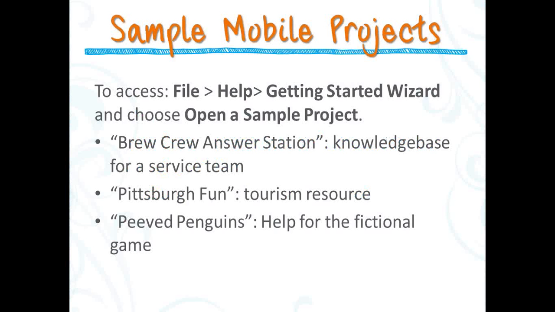The Getting Started wizard opens when you open DocToHelp, and you can choose to look at the sample projects. There are 3 specific projects for mobile, but there are a number of others. I think there are 10 projects altogether. They demonstrate all kinds of other projects such as software documentation, an employee manual, API docs, and a few other things. But the mobile projects specifically are the ones I'm showing you here.